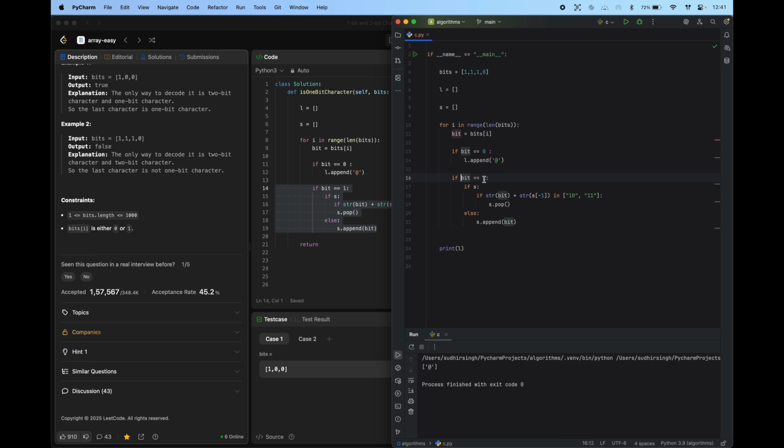If the bit is equal to 1, then go ahead and check if the stack is empty, then append 1 again. If the stack is there, I will check if the current 1 is correct. I'm going to pop it, emptying the stack, but I need to append this into the list. L.append this thing.